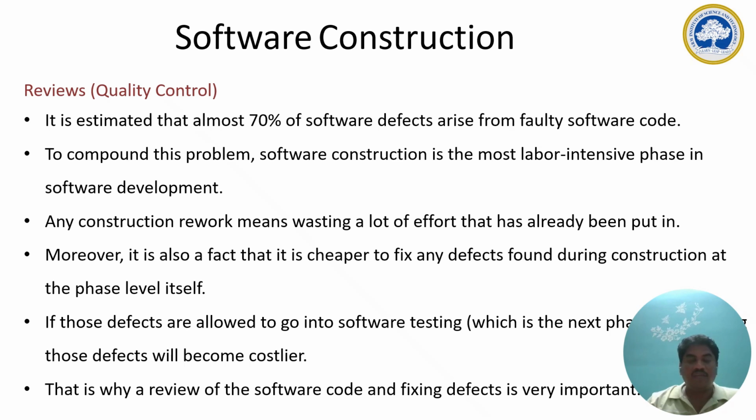We are studying Unit 4, software construction and testing. Last class we started the coding framework standards, and now we continue with the review. So what is review? Reviews are to check the code only. Before we do the testing, we can check the coding ourselves, or the team itself.